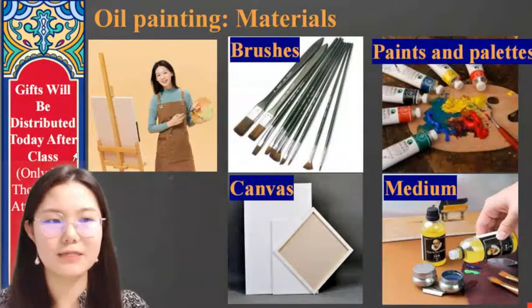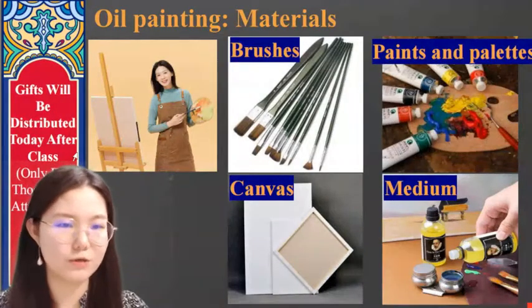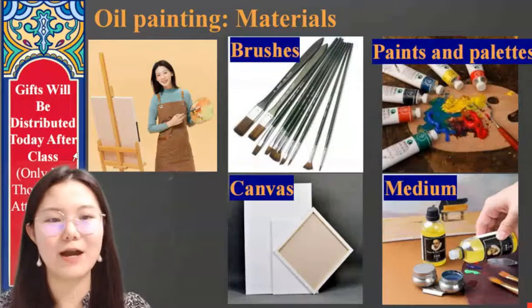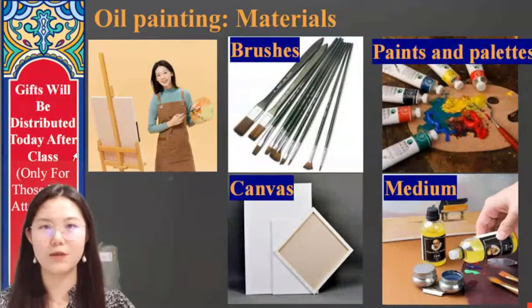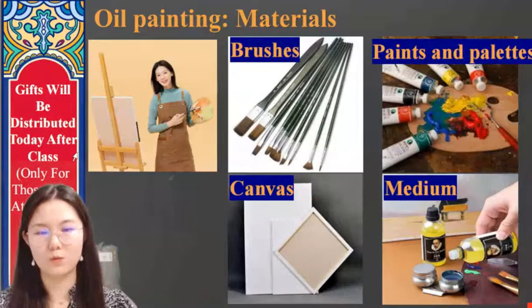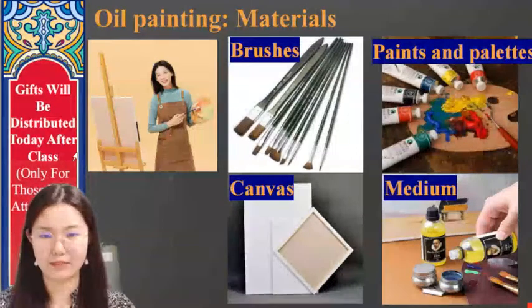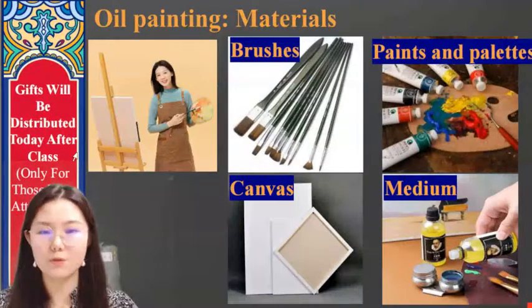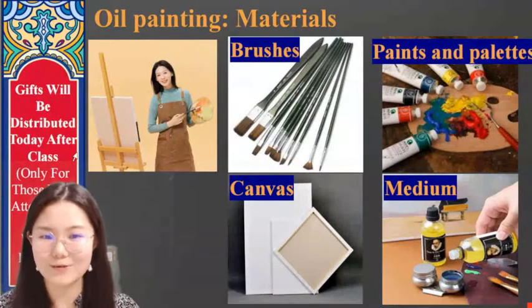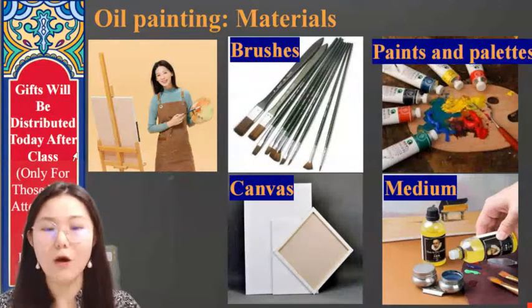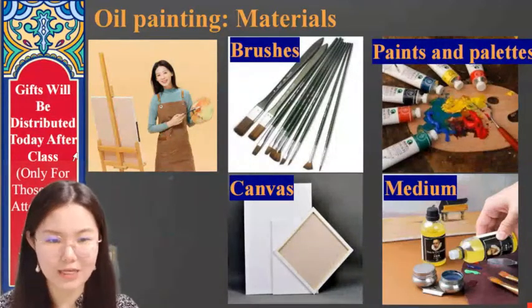It needs to be diluted with this kind of mixing oil, which is called medium. What do I do if I want to make the paint thinner? When we paint with watercolor and want the paint thinner, we add some water to the paint, right? But when we draw oil painting, what should we do if we want to make the paint thinner? Again, we need to add oil, right? And this oil is called thinner. Oil paints are mixed with oils.